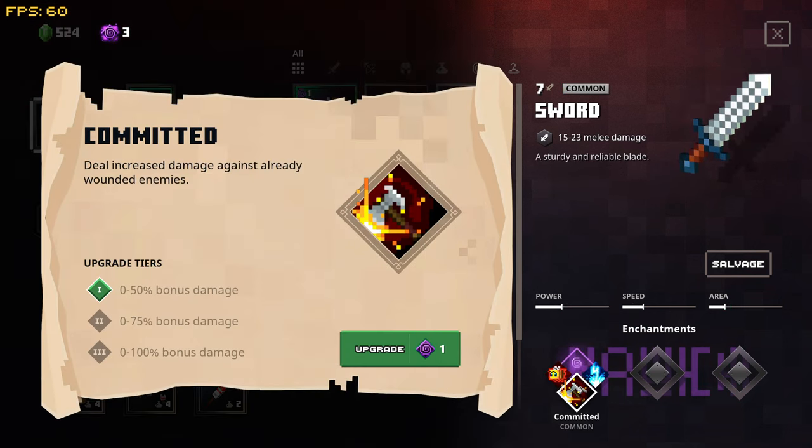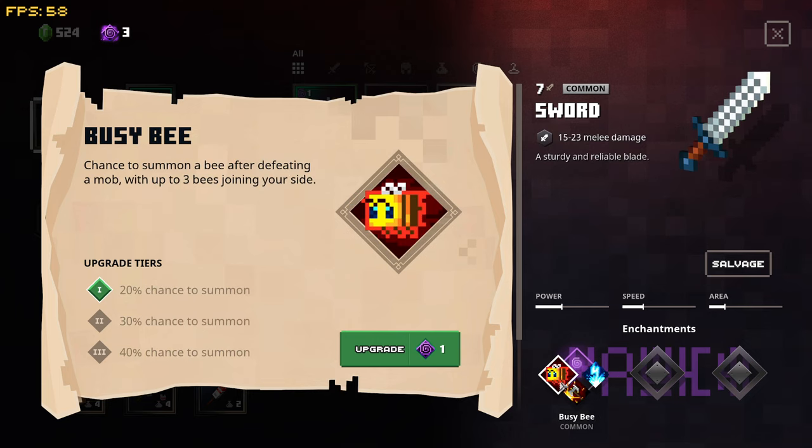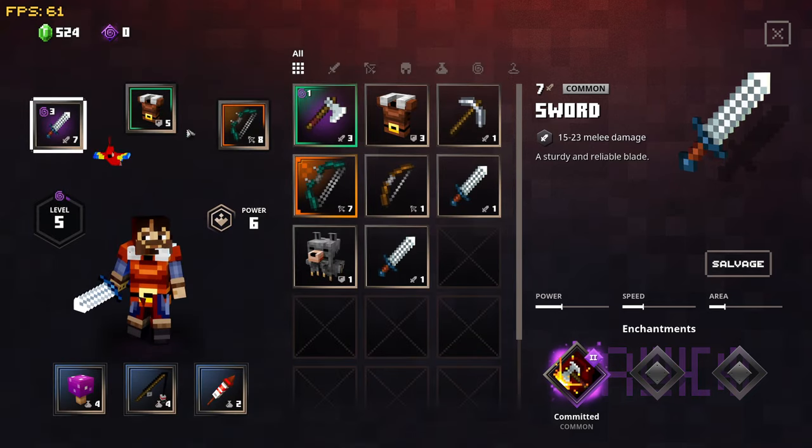We've got committed. Increased damage against already wounded enemies. Could be useful. Thundering has a 30% chance to summon a lightning strike that damages nearby enemies. And then busy bee, chance to summon a bee after defeating a mob with up to 3 bees joining your side. That's pretty cool, actually. I wonder how long they stay for, though. I think committed is probably our best bet. Let's go with that for now.